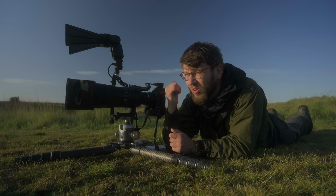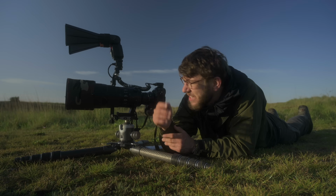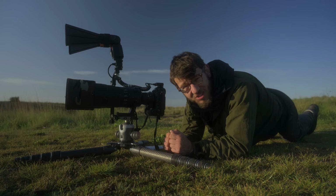One of the hares has gone down behind me, and two went straight ahead of me. I'm going to keep moving towards the light and try and still work with some backlight stuff until it gets a little bit too high. But considering it's only just 6 o'clock, it's not a bad start to the day.